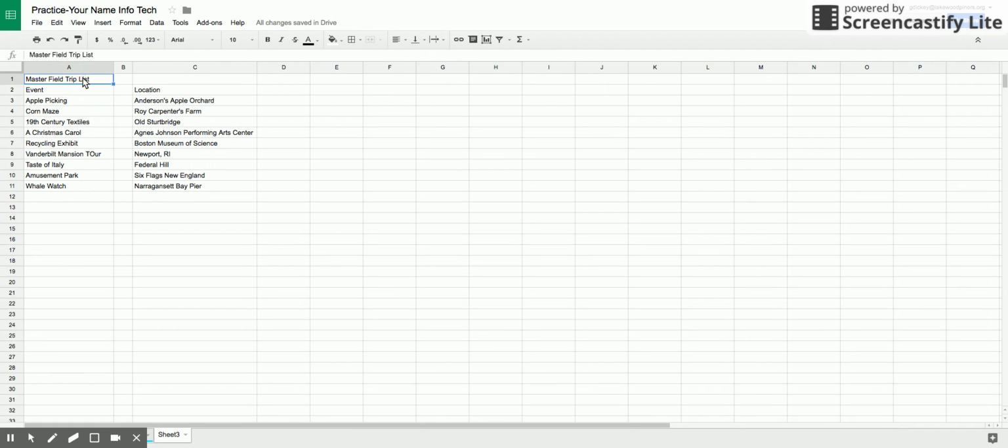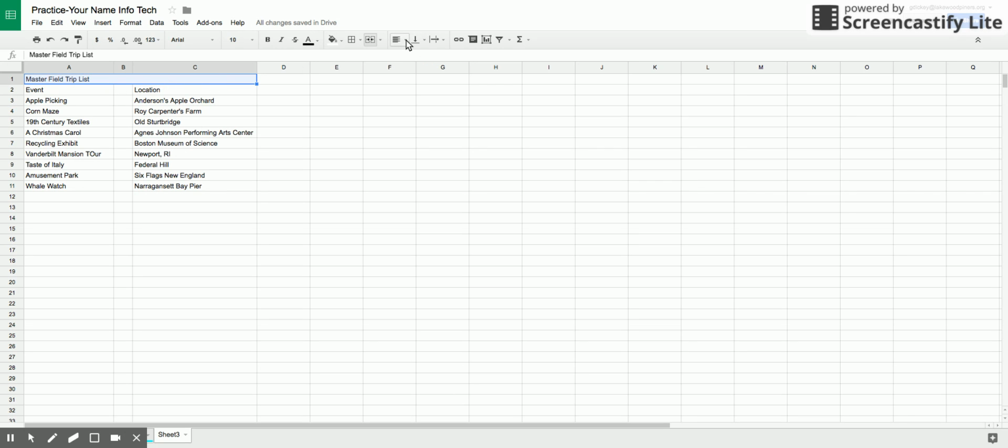I also want my title to appear across the top of both columns. In order for me to do that, I have to select the cells that I want to change. And then I will go on my ribbon. And you see this little icon that has the two arrows pointing to each other. I believe someone said the other day it looks like a plus sign. Whatever it looks like, this is how it works. I don't want to merge all, but I do want to merge horizontally. Horizontally is from left to right. You'll see that it immediately takes three columns and makes it into one.